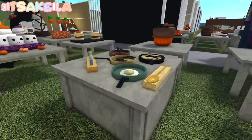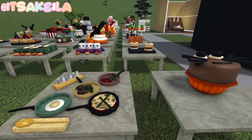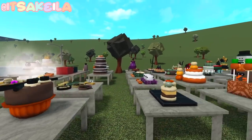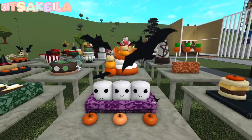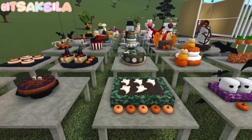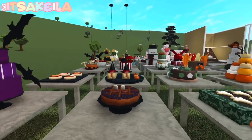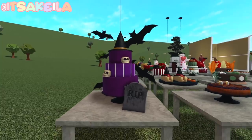We have some random food items right here that look a little fancy, and this cake — I'm pretty sure it was supposed to be a cat. Froggy, when you're watching this, I'm so sorry if I get anything wrong. These look like burgers, but kind of sick looking. Then we have these marshmallows with the bat — that is so creative. There's also these ghost brownies. Didn't we actually end up getting brownies in the game? I'm pretty sure. This cake right here says R.I.P., and yeah, we did get brownies — those are the real brownies.